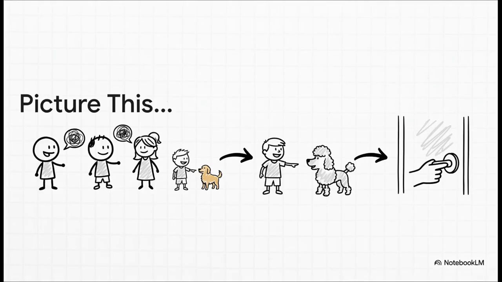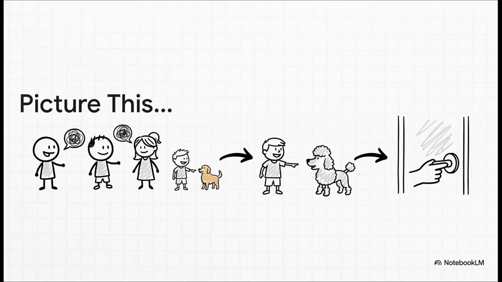Let's make this super concrete. Picture this. You teach a client to say hi to their RBT. The response is always the same. They say hi. But then they see a new therapist and say hi. They see their teacher at school and say hi. See? The response is the same, but the stimulus, the person, changes.